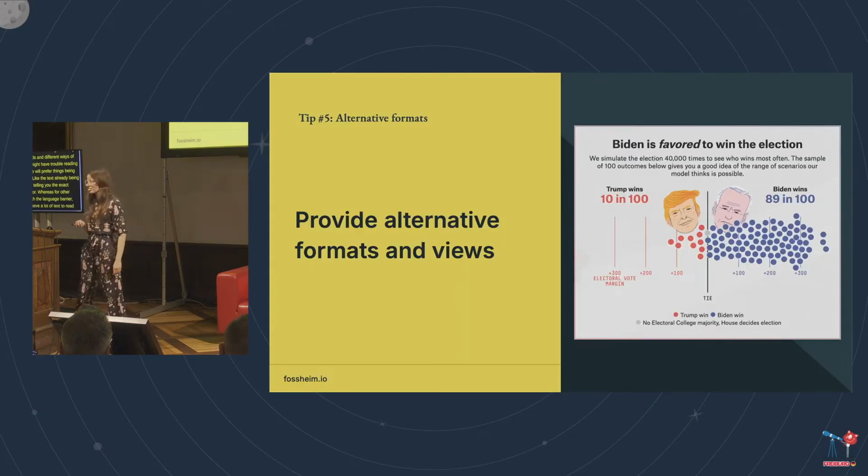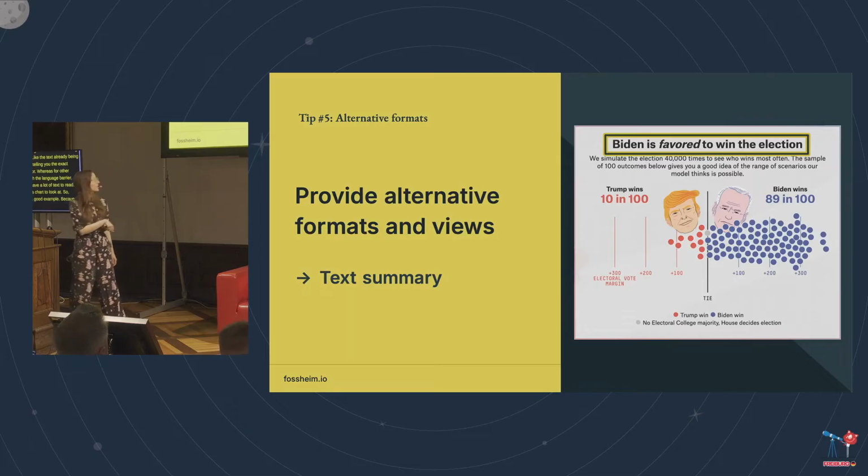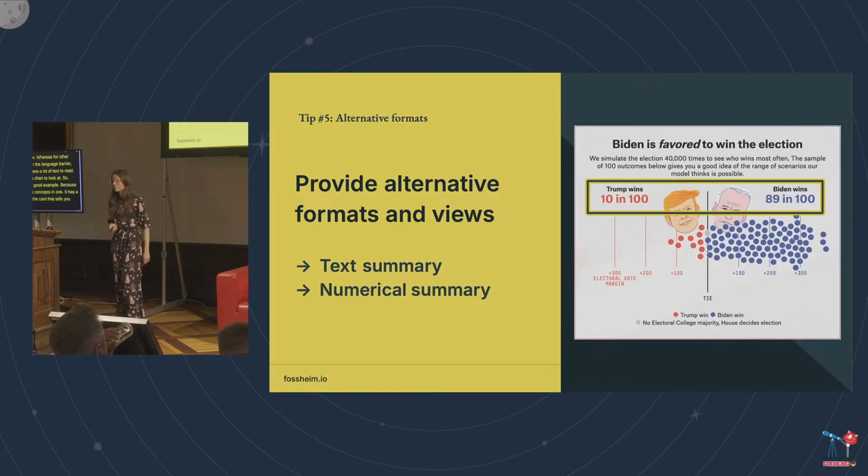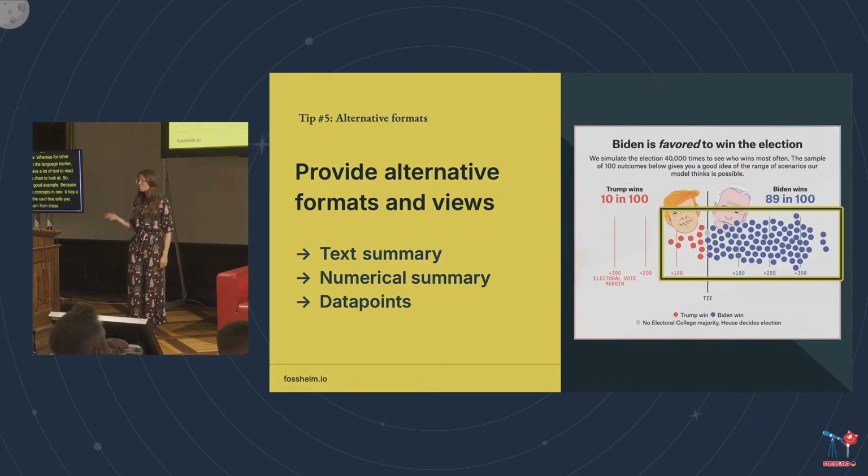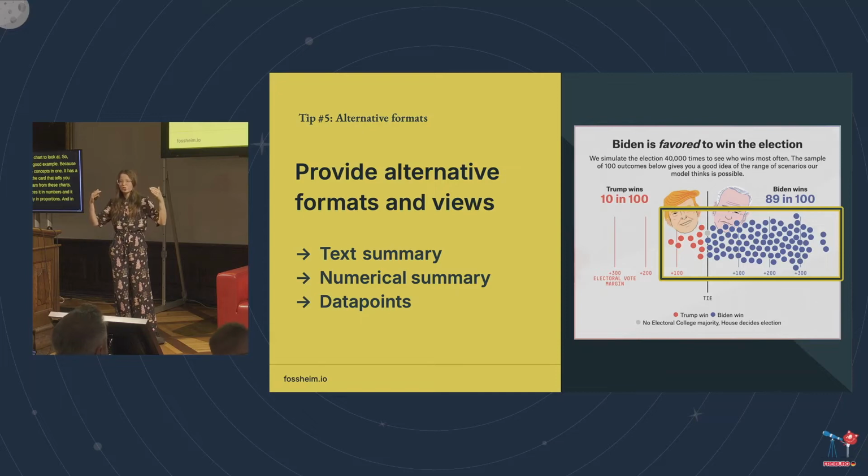So again, this chart is a good example because it uses so many of those concepts in one. It has a text summary on top of the card that tells you already what you can learn from this chart. Then it also summarizes it in numbers, and it also summarizes it visually in proportions. And in dashboards, this is the type of thing that you might see where on top of the dashboard, you have some cards with statistics. Underneath, you have some high-level charts. Then you have some charts that you can really drill into, and then you have a data table, for example.